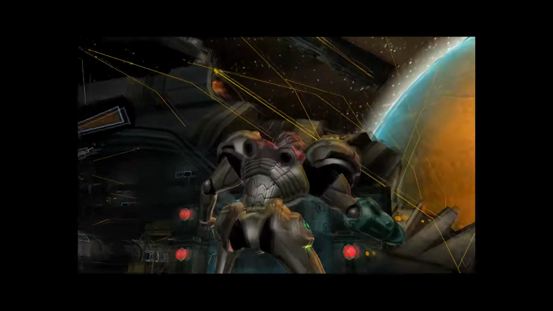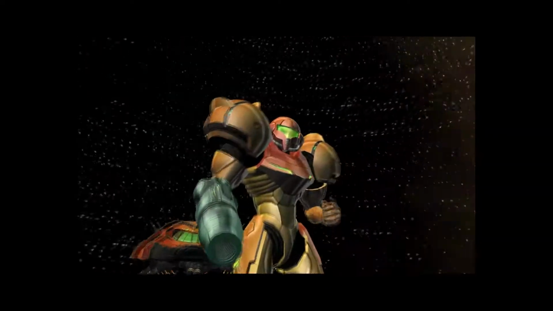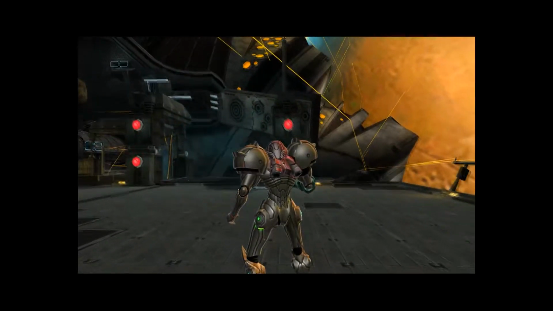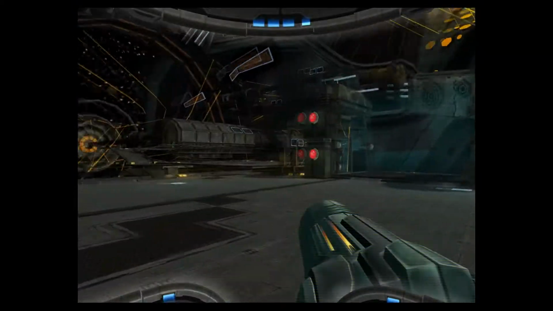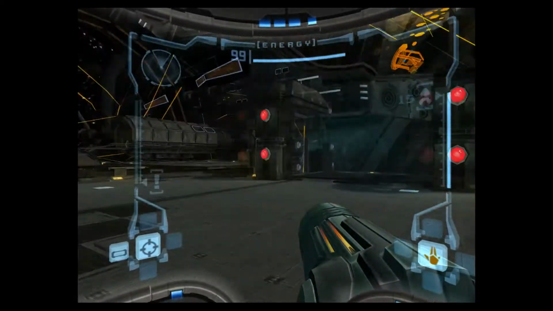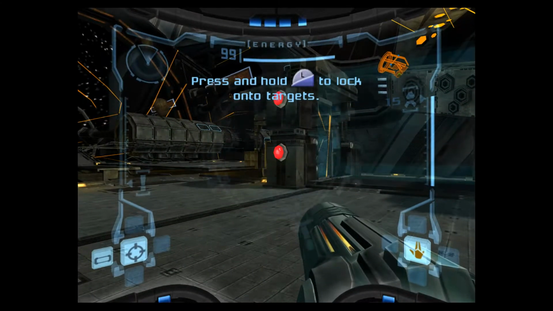Samus here, she controls like a tank. It's a one analog control scheme and the C-stick is used to swap your beams. Pushing up and down will move Samus forward and back. Left and right will pan the camera. You can lock onto targets with the left trigger, and to aim freely, you'll have to use the right trigger.